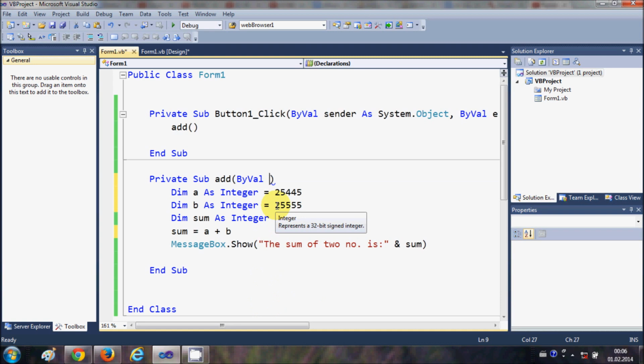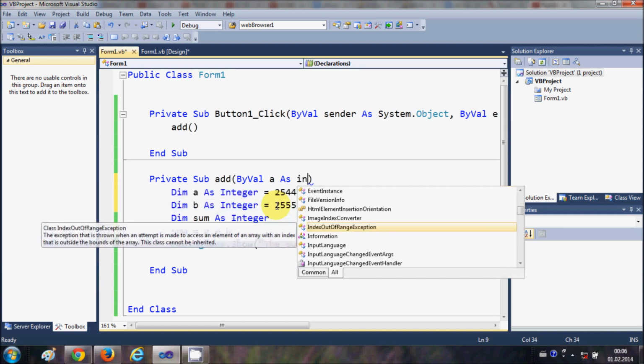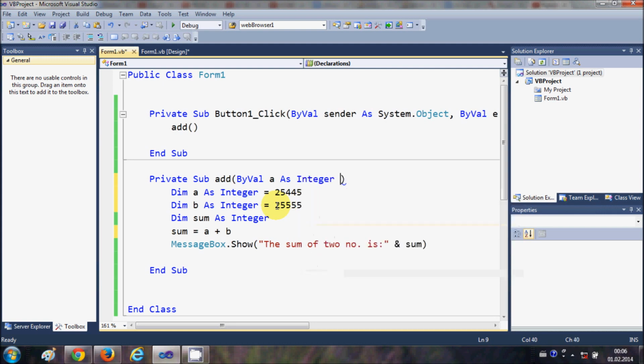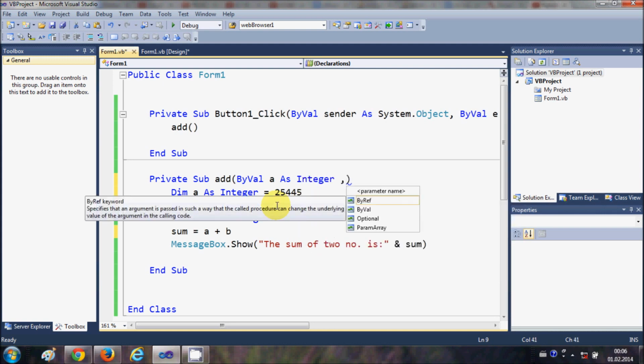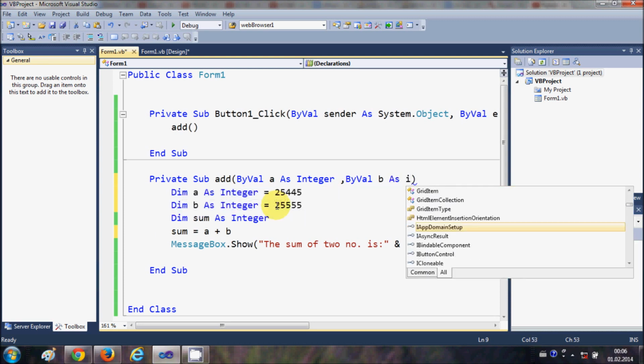So for example I write a as integer, and I will pass the second argument ByVal also, b as integer.